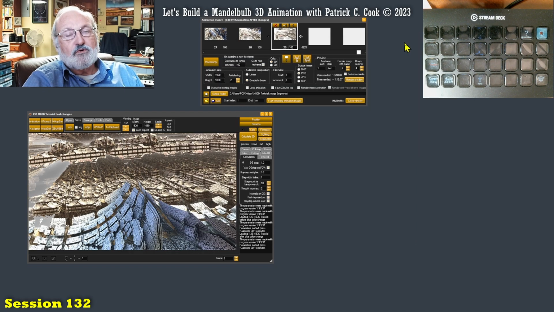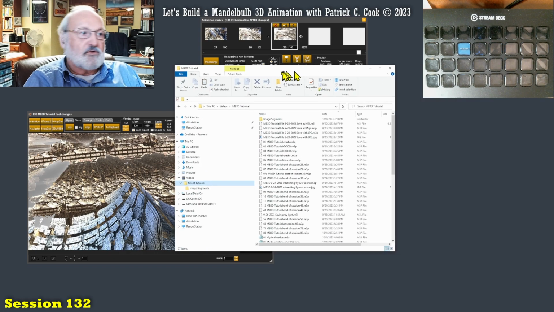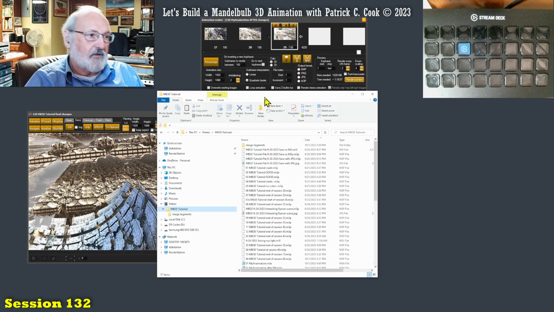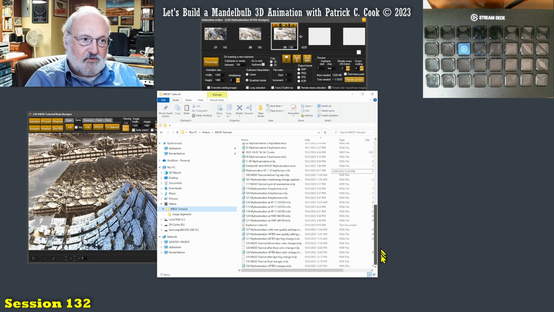Now obviously we're in a Windows environment, so everything I'm showing you is Windows. Here we have the Mandelbulb 3D Tutorial folder, which I made quite a long time ago in this series, and we've been keeping all of our various work recovery files in this location. There are two things you need to address.